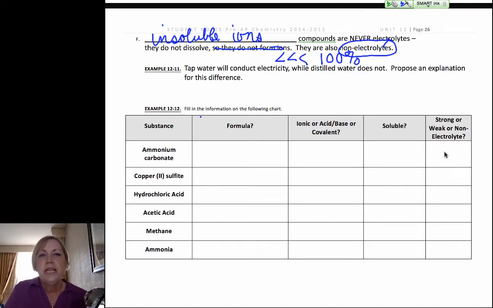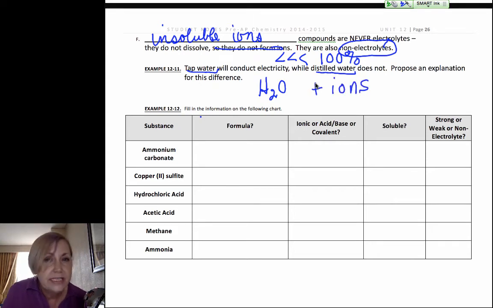If an insoluble dissolves, it's such a small amount that we simply don't get enough ions formed to have conductivity. All right. Now, you'll notice this distinction. If we just say water, we mean pure water. Tap water means we're getting it out of the tap, and it will often conduct electricity, whereas distilled water doesn't. Well, remember, there were two things we needed. We needed the water to have it to be aqueous, but we also needed ions.